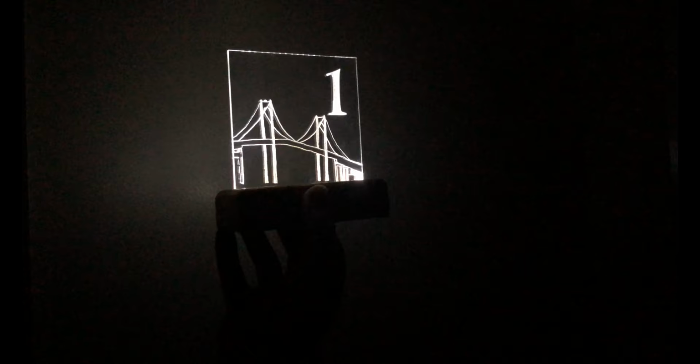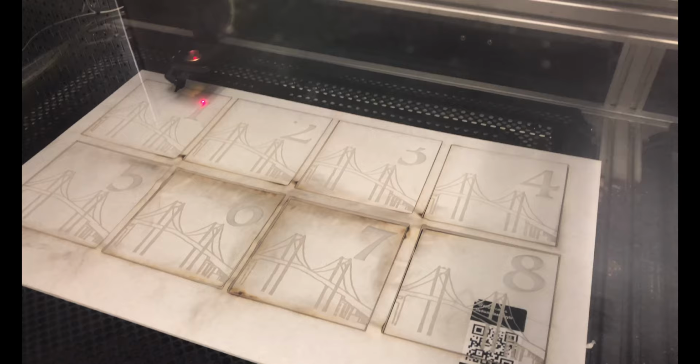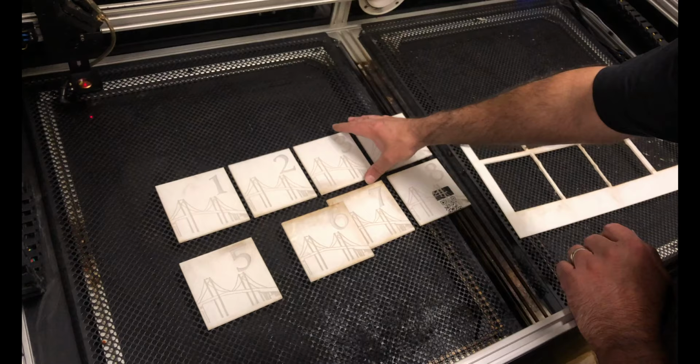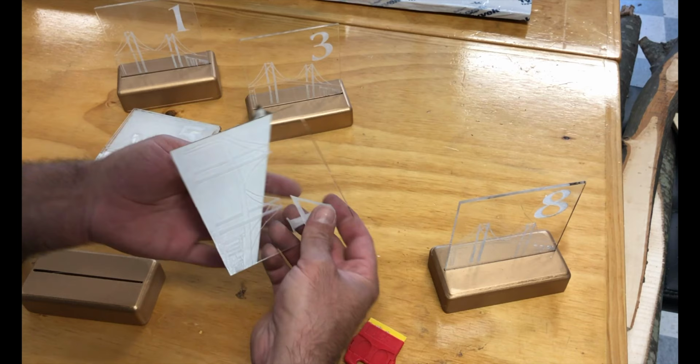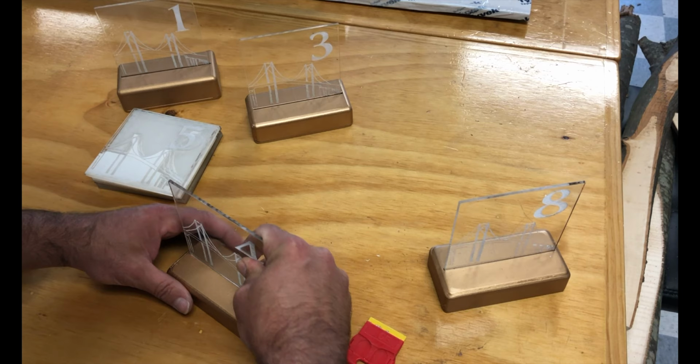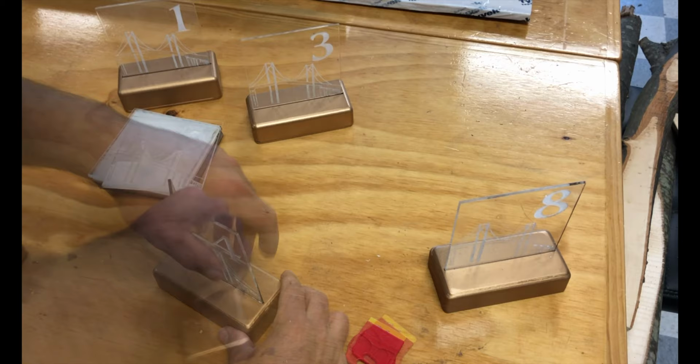It fit great, so we started lasering the rest of them. And when those finished, it was time for the final assembly. The masking was removed and the acrylic was put into the slot in the bases. I designed these with a fairly tight tolerance, so for some of them I did need to use a mallet to tap it into place.